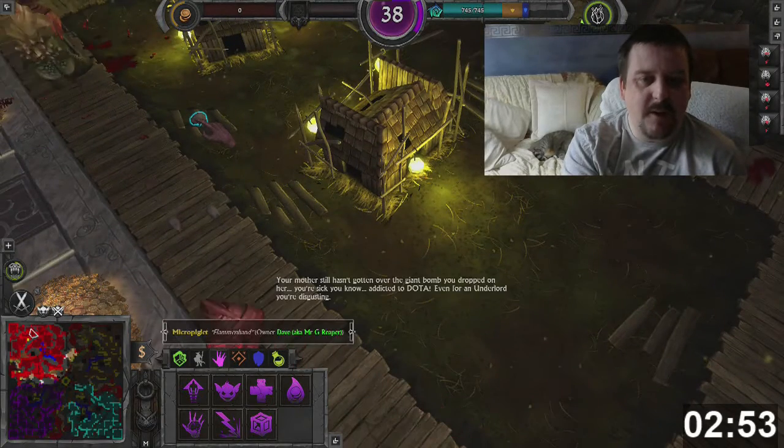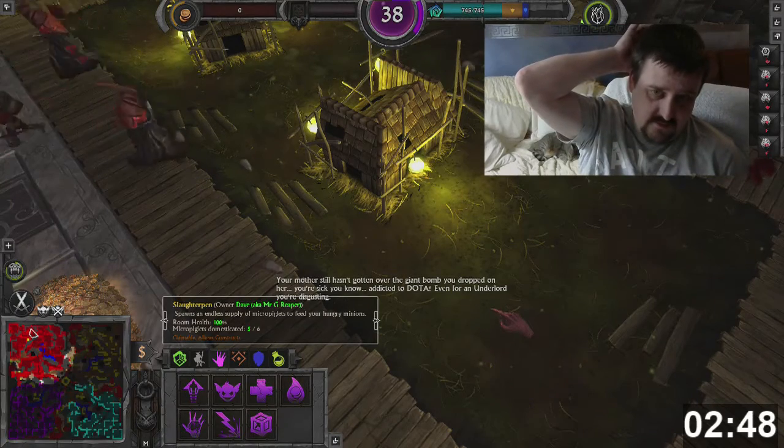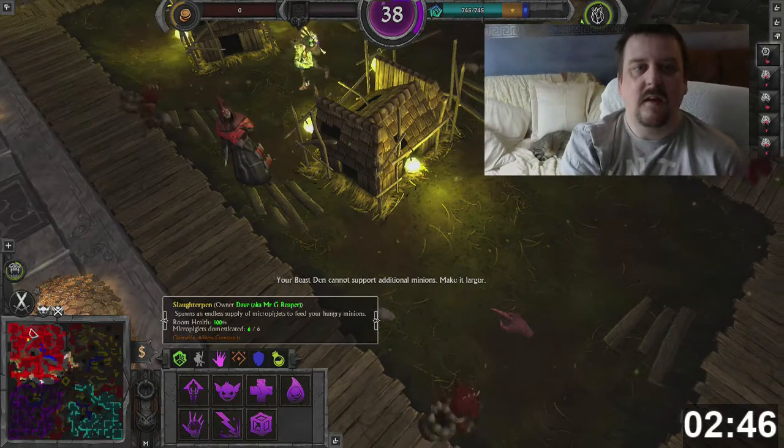Yeah, that micro mother piglet still hasn't gotten over the giant bomb you dropped on her. You're sick, you know. Your beast den cannot support additional minions.